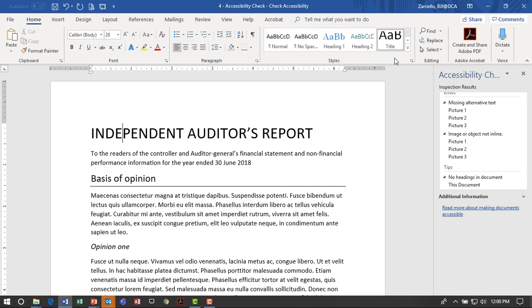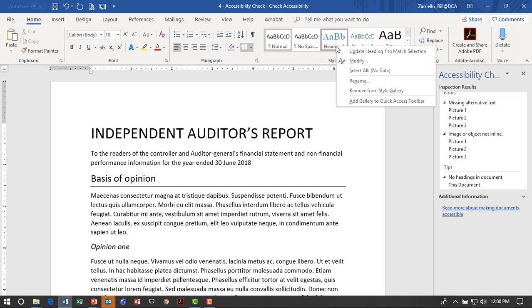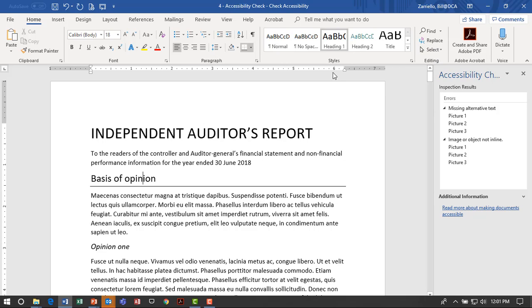For the basis of opinion, I'm going to put my cursor there. It's still seen as normal, and it really should be heading 1. So I'm going to right click on heading 1, and I'm going to say I would like to update heading 1 to match the selection in my document.